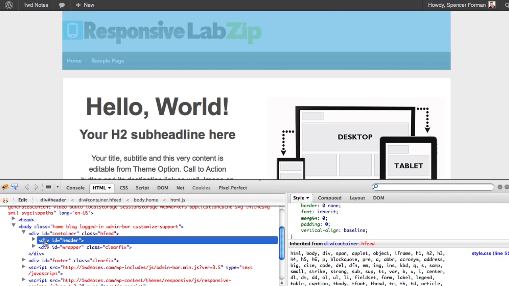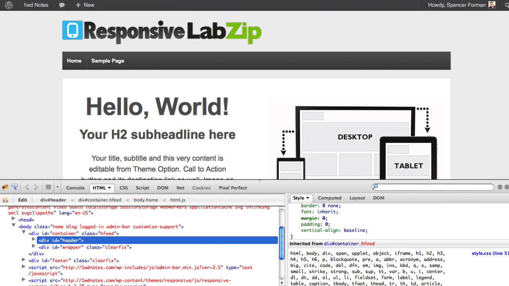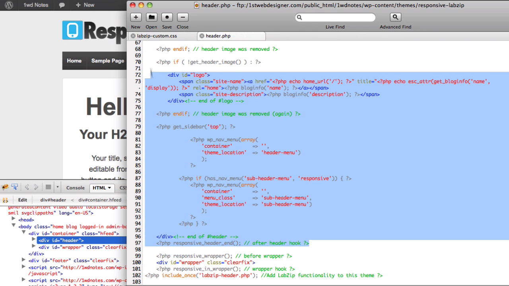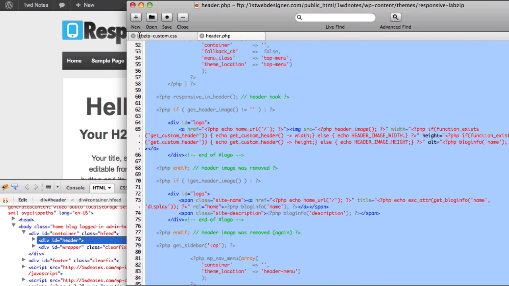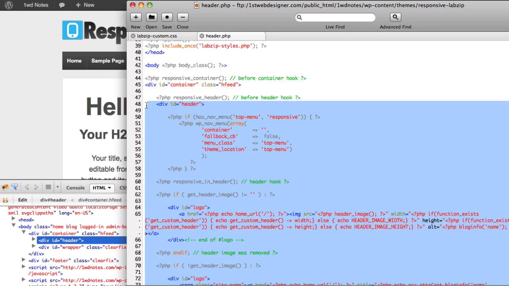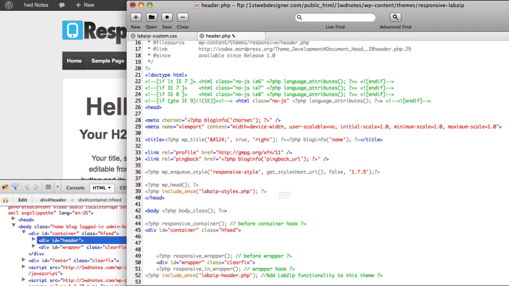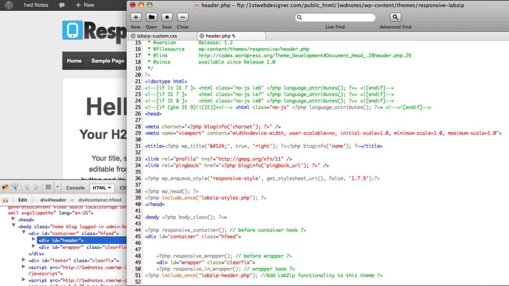I'm going to grab everything that's just in the header division. So I'm going to go from the hook that's after the header up to the beginning of the header. Where the header and the header hook start, down to the end of the header and the header hook. And I'm going to Control X. I'm going to cut it.